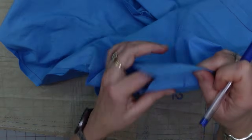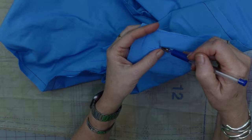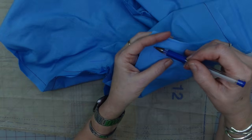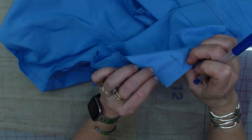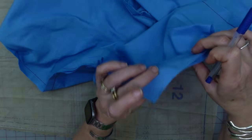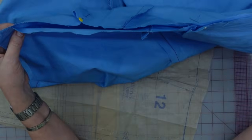The difference between the side seam that I pinched in and my 5/8 inch side seam was 1 inch on one side. I have to double that because it's on both sides. So that means I need to take 2 inches out of my waistline, okay?